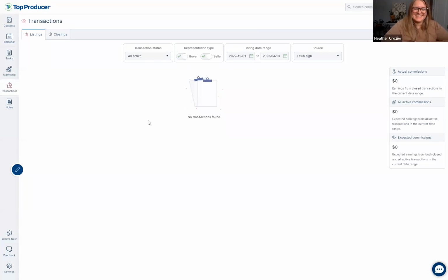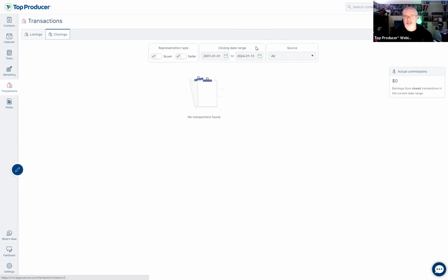So yeah, the organization is a little bit to be worked on, to be determined, to be better. I know it does have that capability once again in 8i where you can just click the date range and stuff. The closest we've got right now is to adjust your date ranges here. And you will notice it is available on the closing side as well. I just don't have anything. But that is another one of those things we are working on.